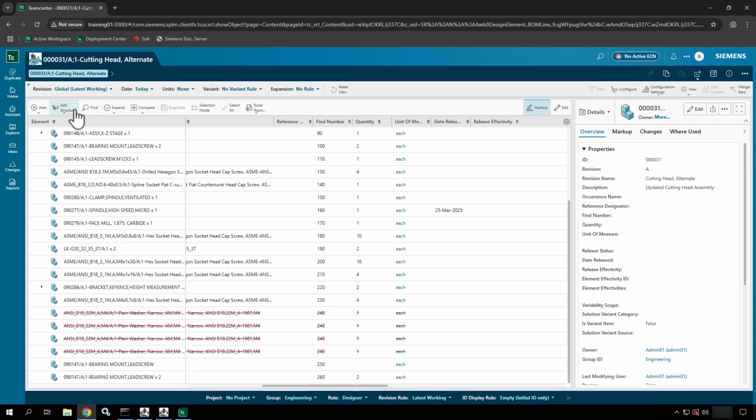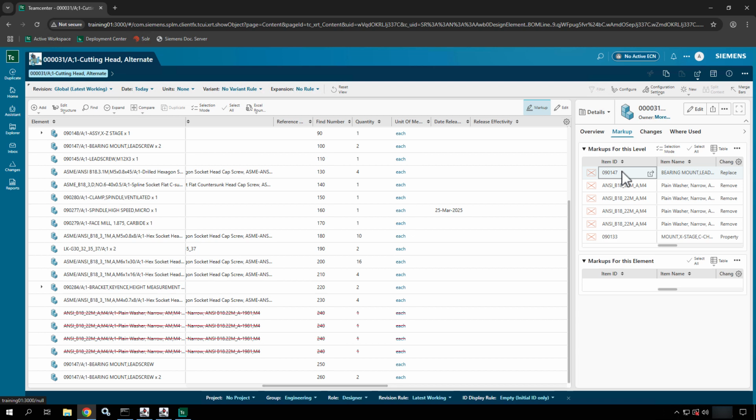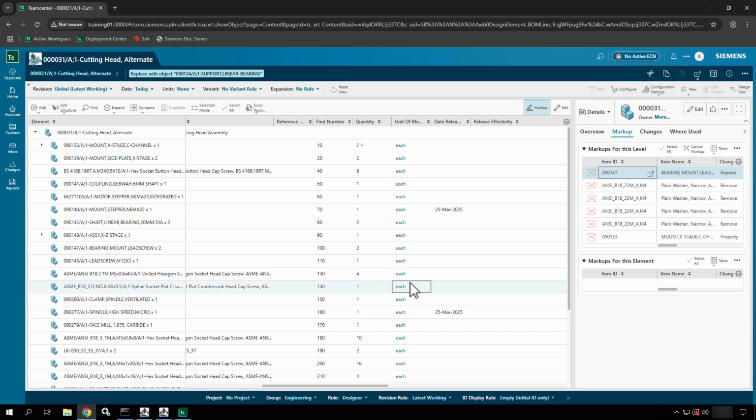Now, you do need to be able to execute on the markups, and you need to have the permissions to do so as you go through it. But in here, this is just a really neat way to store the markups off. And then if you have permissions to edit the assembly, go in and actually configure or execute on those markups. So in this case, I have turned on markup mode. I haven't submitted it to the workflow. I don't have the ability to do it, so I'll have to have somebody else execute on these.